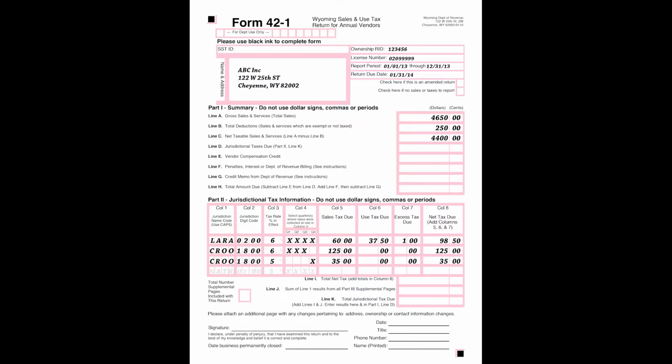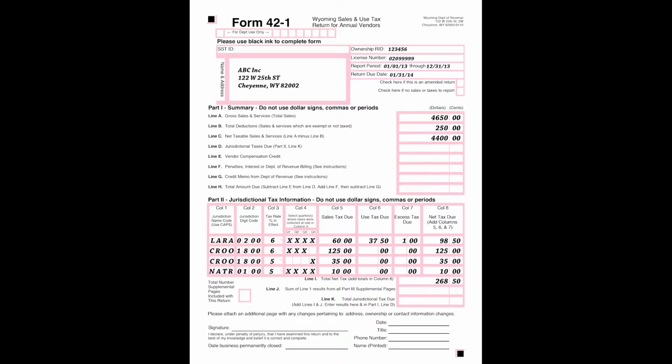The vendor had sales that occurred in Natrona County of $200. Since there were no tax changes during the year, you can mark all 4 quarters with an X. Again, you will enter the tax collected of $10 into column number 5. There was no excess tax collected, so then you will enter the amount into column 8. At this time, you will add the 4 totals together and enter the total into line I.